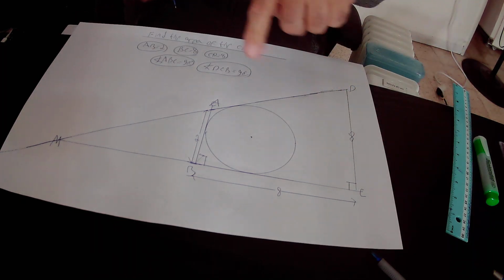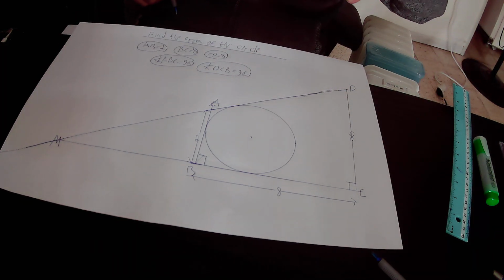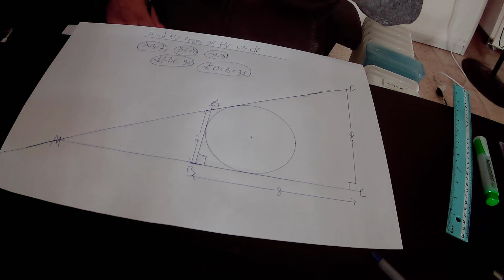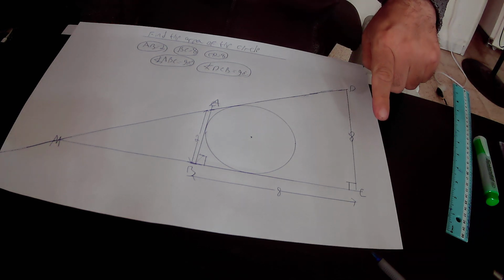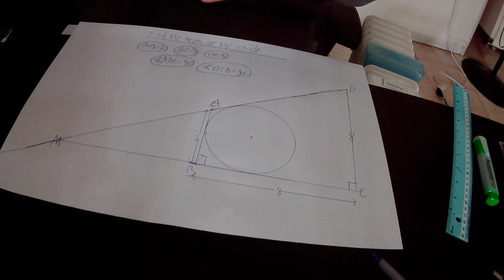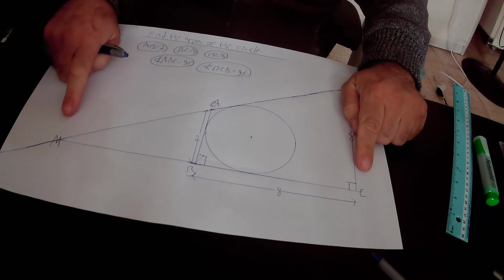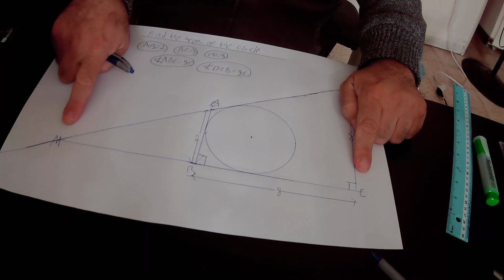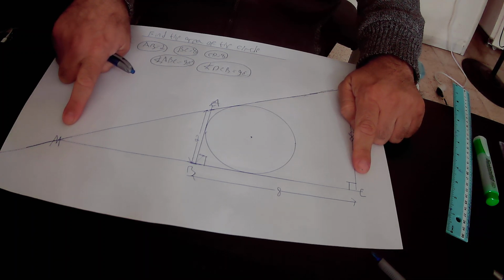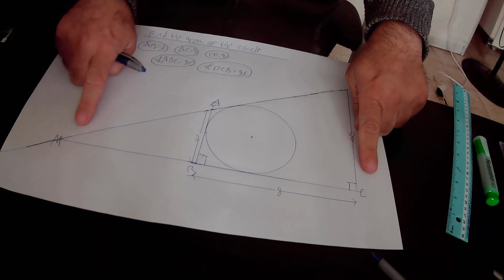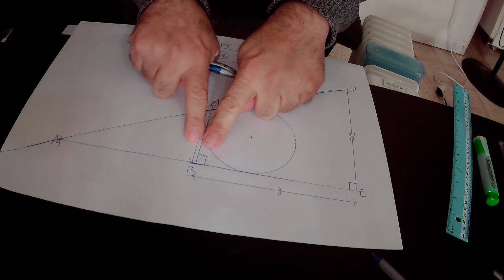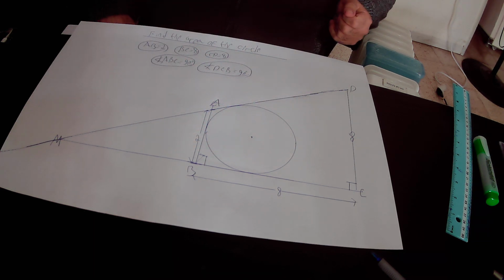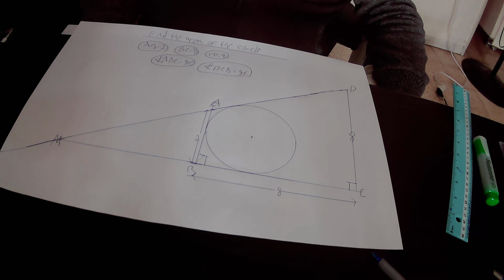BC is one side of the quadrilateral ABCD, therefore it is absolutely a straight line. When we extend the straight line BC by a straight line, the result is CM. So CM must also be a straight line, because when you extend a straight line by a straight line, the result must be a straight line. If you focus on the upper side of the straight line CM at point B, the sum of the angles must be equal to 180 degrees.